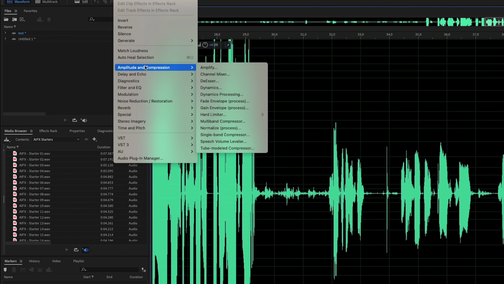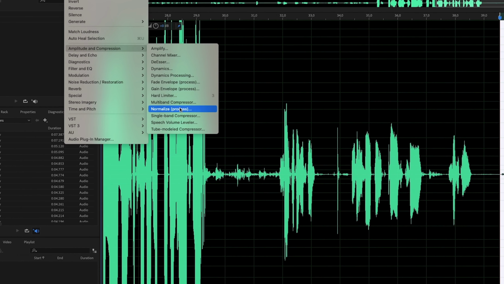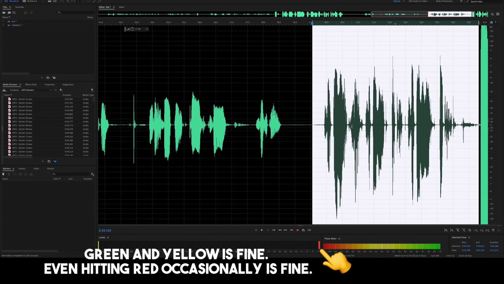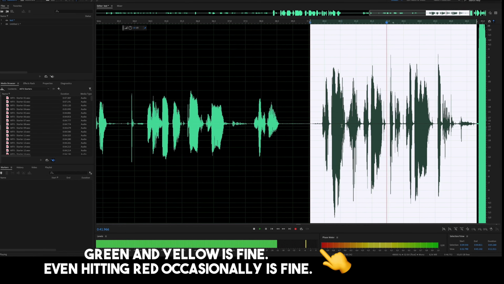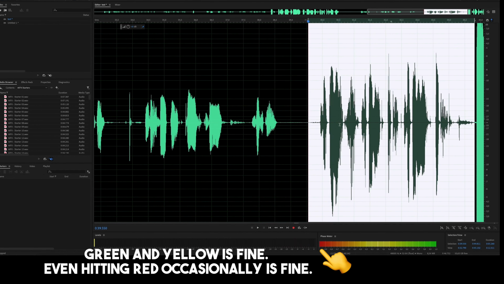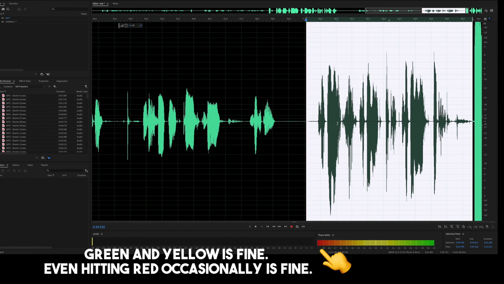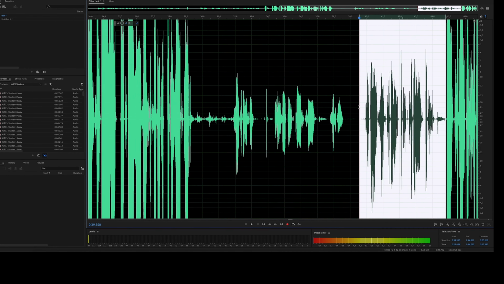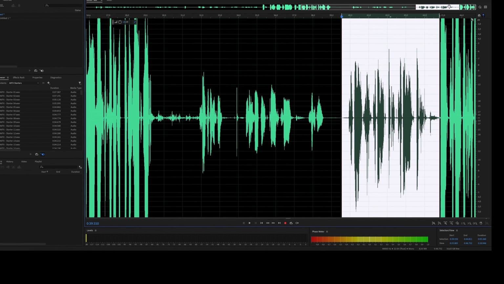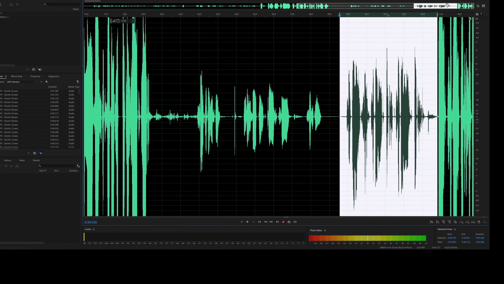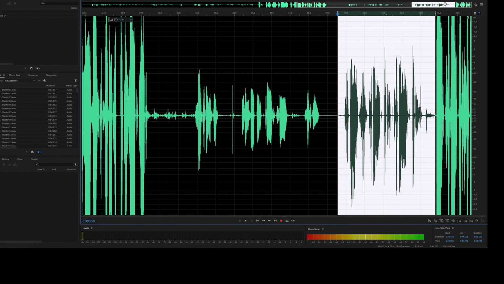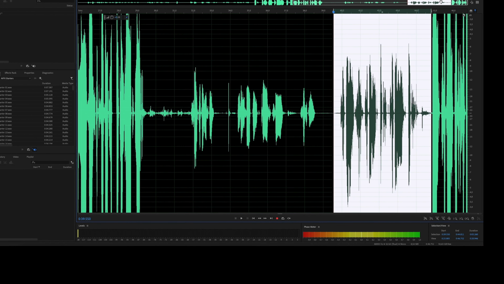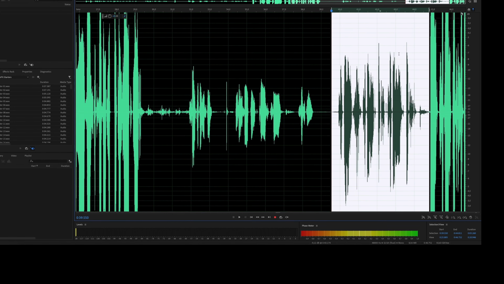If I go to Effects, and hit Normalize, and let's say normalize to minus 3 dB, and now the analog peaking. So we are not peaking anymore, and this is the main thing about 32-bit audio. You can restore it. Everything recorded on a 32-bit recorder, if it's peaking, you can restore this audio, and you can lower it down to a reasonable level inside your audio editing software.